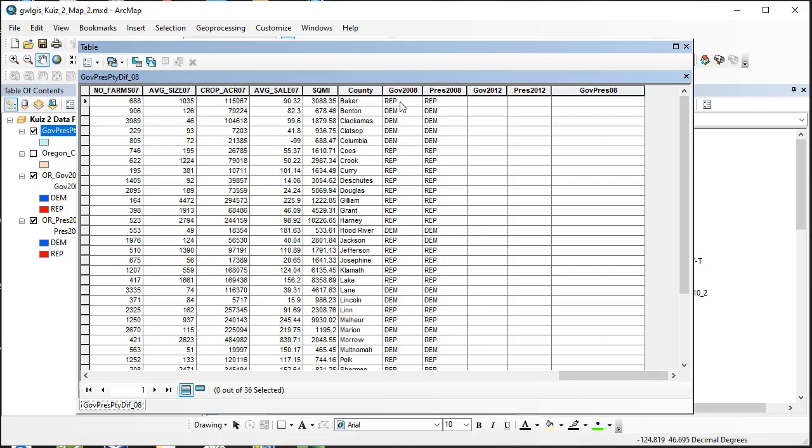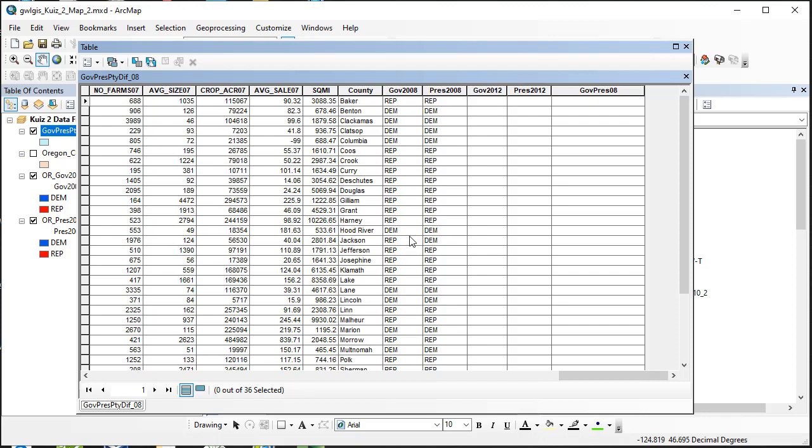We're now going to concatenate and symbolize. If the county, in this case Baker, voted for Republican for governor and Republican for president, it's still going to be red. So this would say Rep. If it was a Democrat that won, for example in Benton County, it would say Dem.